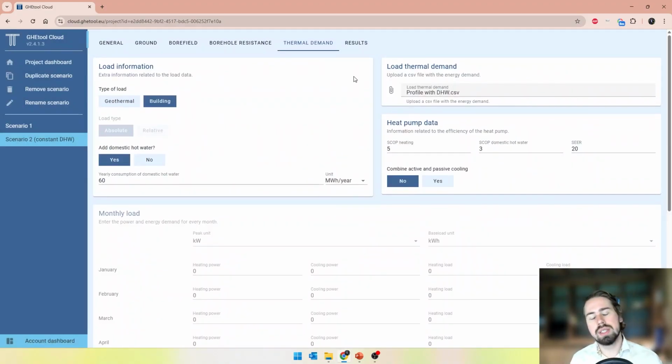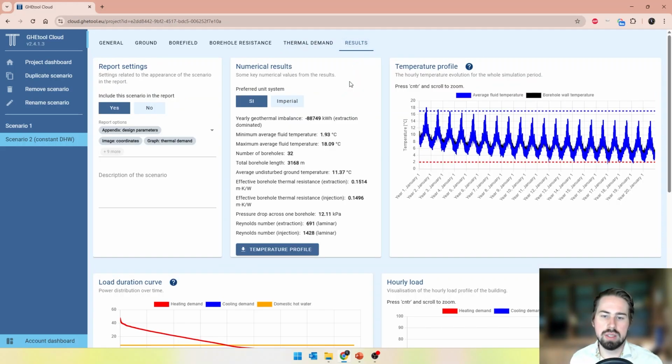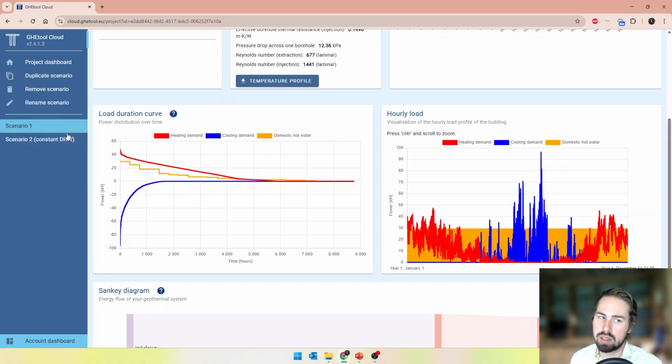And what you will see now, let us wait a second, so here it is. If you take a look at our hourly load now, since we assumed the 60 megawatt hours, it's a constant load, 6.85 kilowatts for the whole year. So it's assumed to be constant, and also in our load duration curve, it's just one full 8,760 hours of your year that's assumed to be constant. But this, of course, differs quite a lot from our initial tap profile.